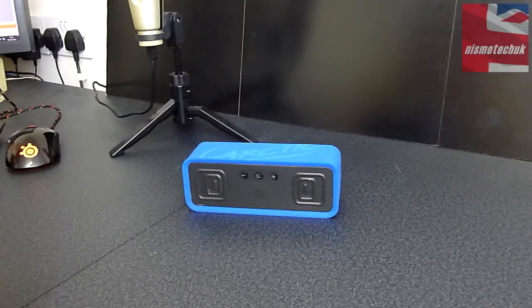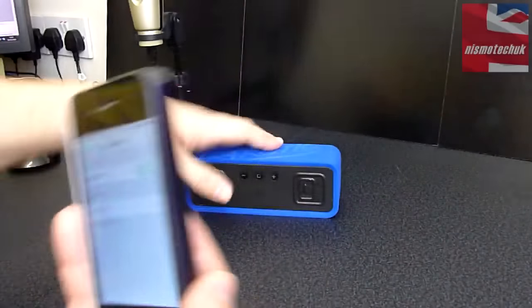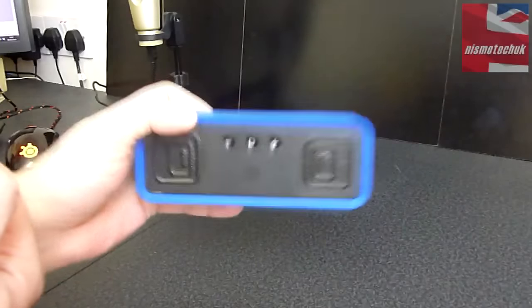Okay, so let's now start the sound test for the Arctic S113BT. I've got my microphone connected up at the top here. Obviously, I've got the unit and my iPhone 4. So what I'm going to do is just switch that on. When it switches on, we have a blue light and an audible sound.